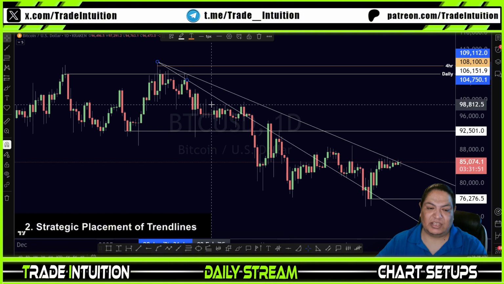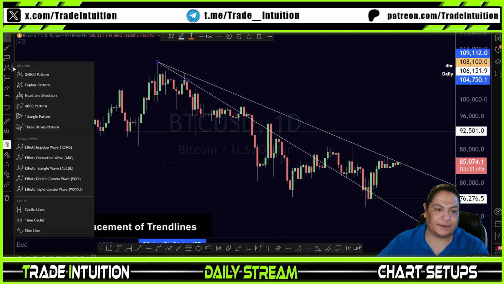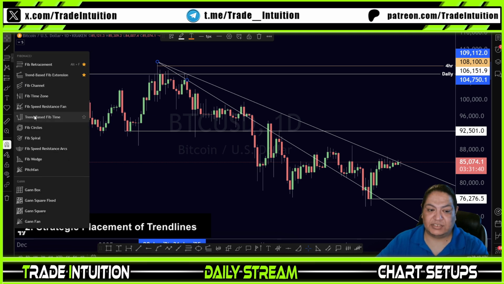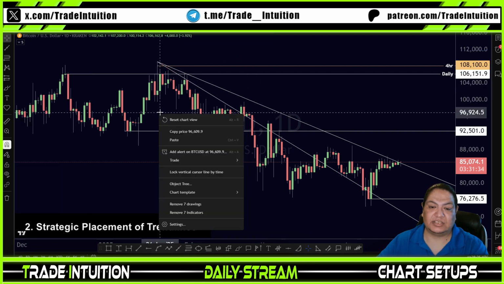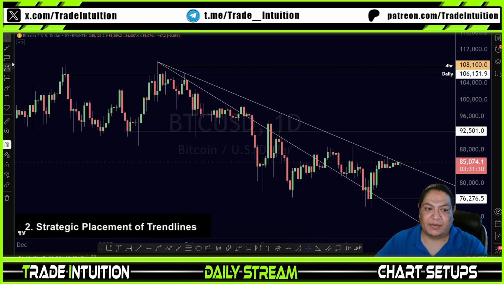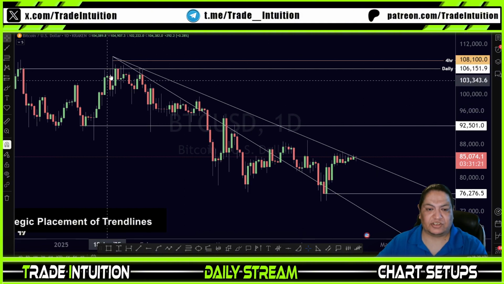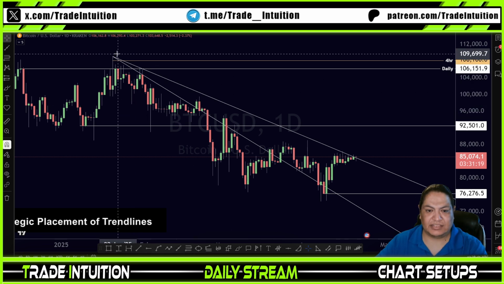Now, there are several tools over here. It's called the fan or Gann fan, but there are a lot of fibs here that you can use to potentially get different levels. I like using levels that exist. So this is what I do, but there are several other ways you can do it too. I have this level, and this is on the daily time frame, so there are fewer ups and downs, and I can see it very clearly.